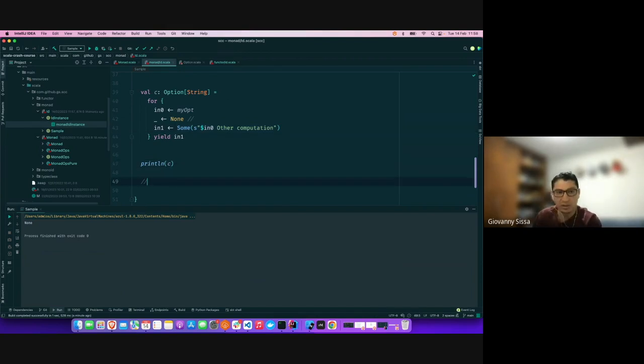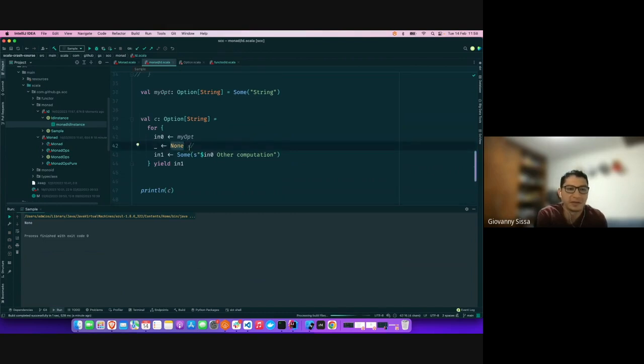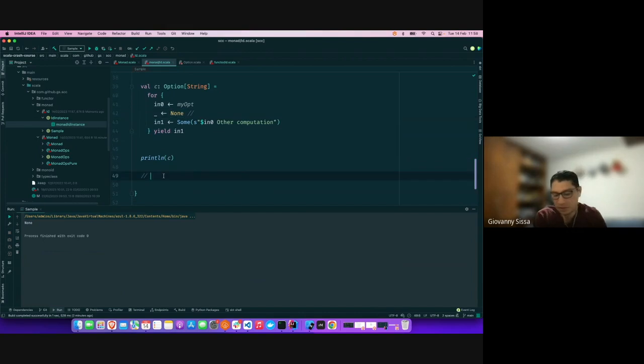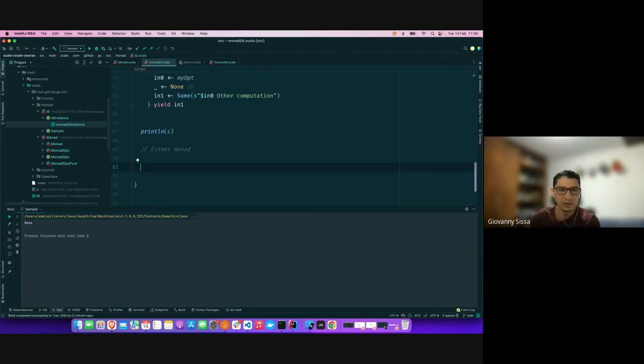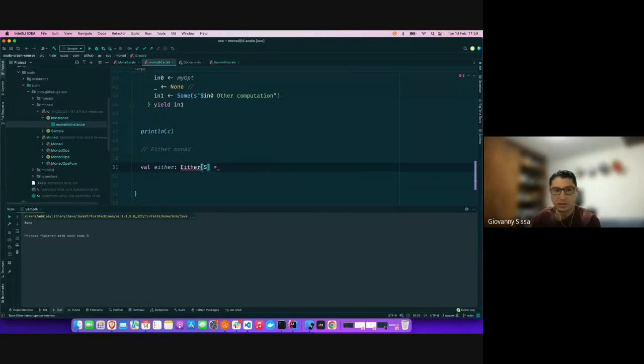But what if we want information about why it's failing, because none is really not nice to understand what's happening with our program. We have an Either, right. Probably you will find in the literature as disjunction, but the idea is just to have two projections in our computation. This is pretty useful. I'm going to use simple types just to do the examples.